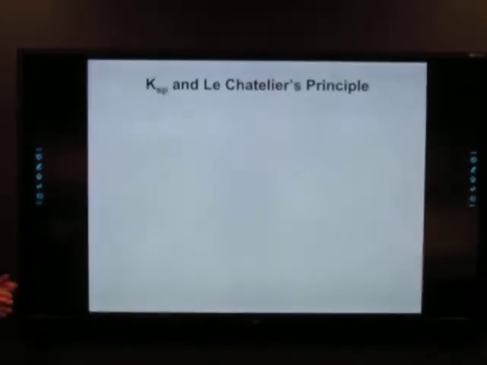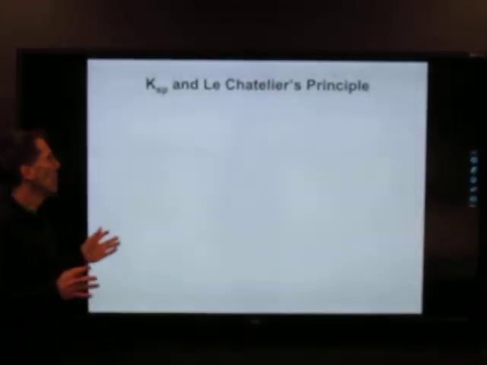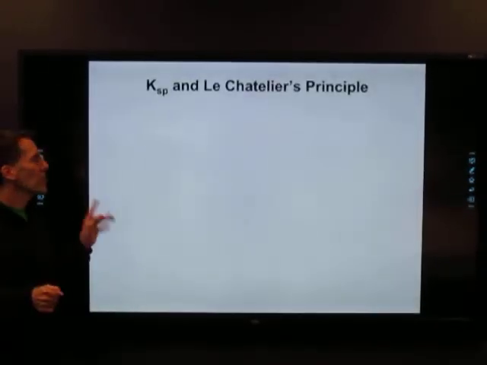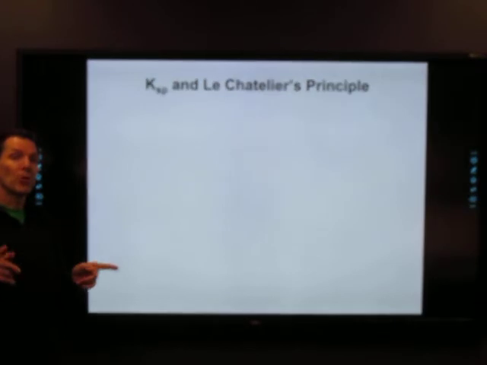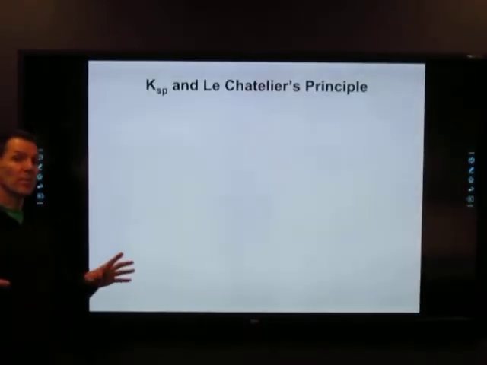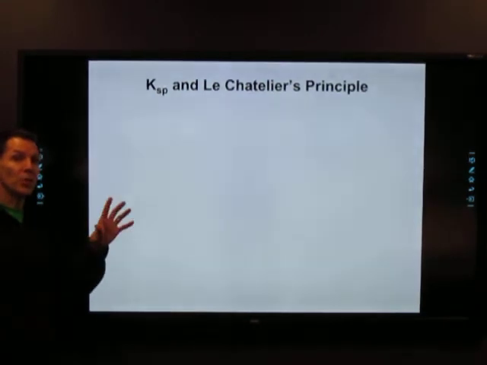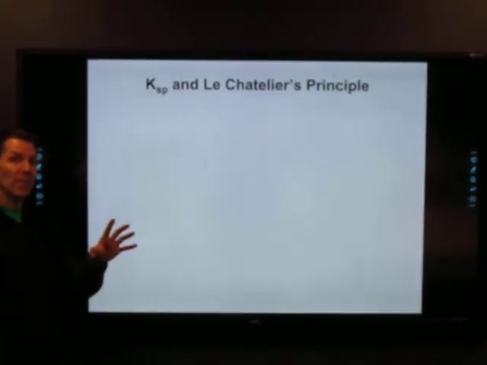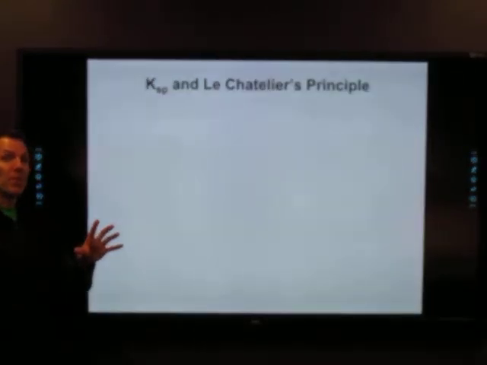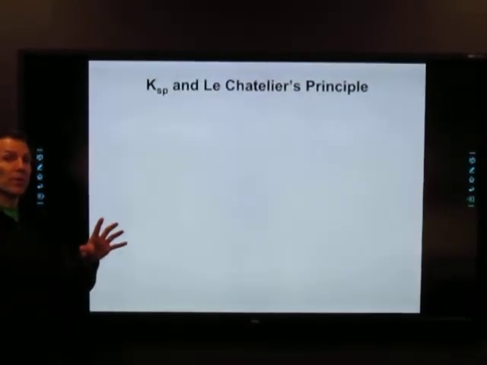So in this second portion of the chapter, we'll relate some of this to Le Chatelier's principle, which you recall from earlier in the course. Le Chatelier's principle states that if you take a system that's at equilibrium and you make some change to that system, the system will adjust and return to equilibrium. So it's things like removing products will give you more products, for example.